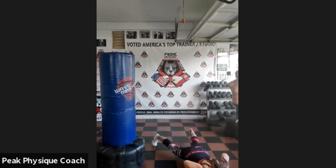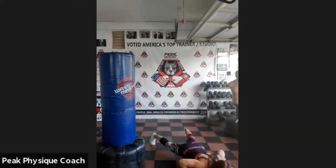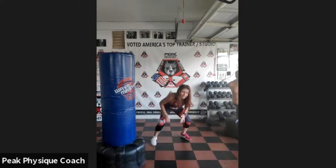3, 2, 1, switch step. Knee, we did that one, kick right into the stance, crawl yourself out, crawl up, wide feet, go, go, go with that push-up. Look, you're going to get that momentum when you're crawling. When you're crawling out, you're somewhere here, boom, push. You've got to breathe out on that push. It's going to get you a little momentum.